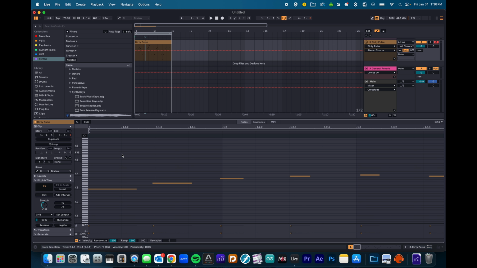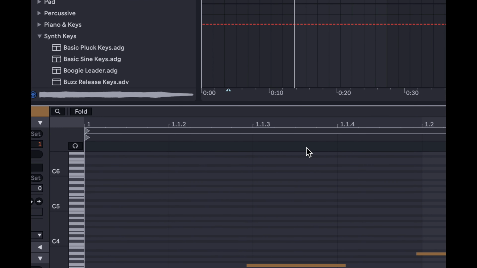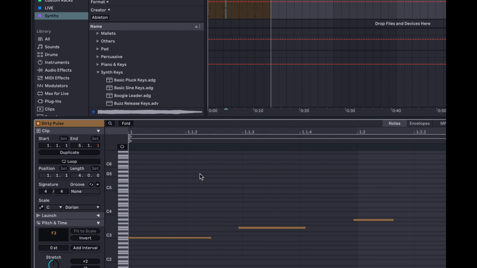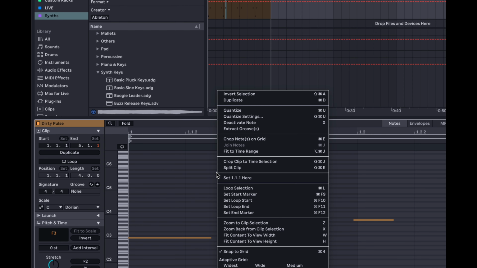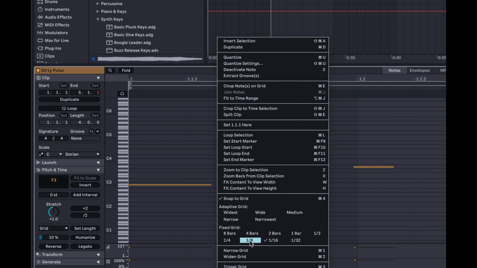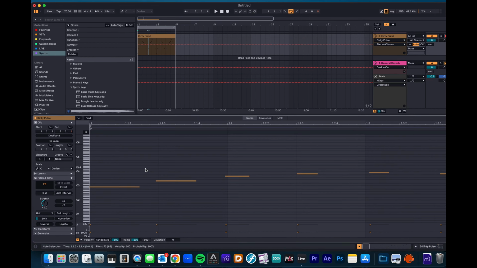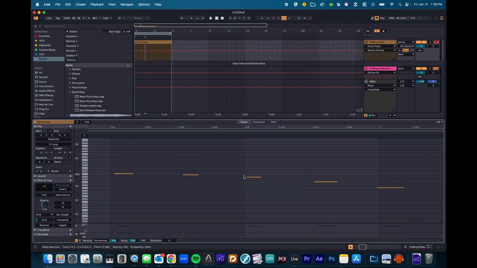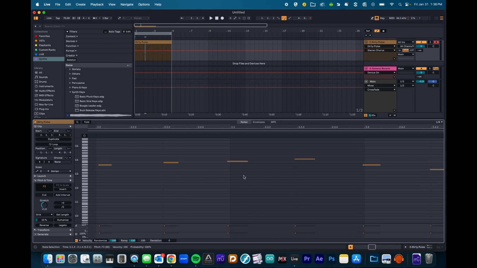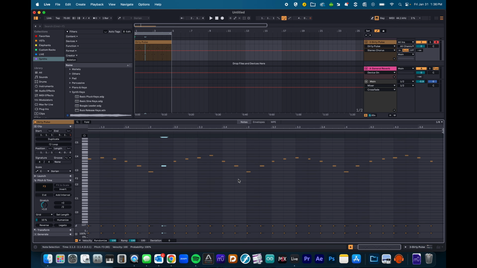So right now the grid is set up to show me quarter notes. And wait, is that true? No, it's showing me eighth notes because I have beat 1 here of the measure, and then beat 2 is way over here. So it's showing me the 16th notes. If I right click in here, I can go down here and choose eighth notes, and now it's only showing the eighth notes. And as you can see, I actually attempted to play something in eighth notes in this music.